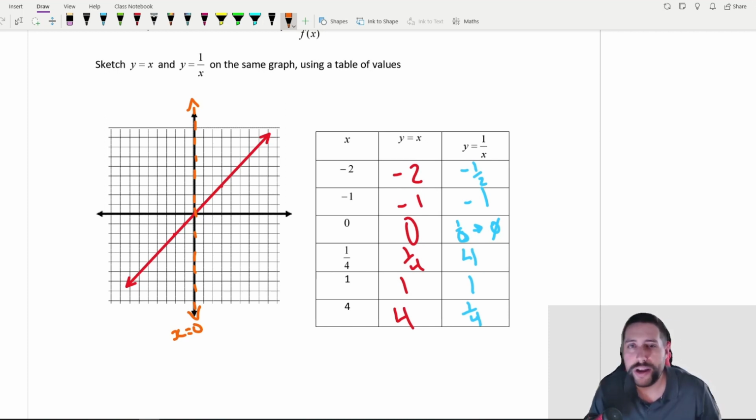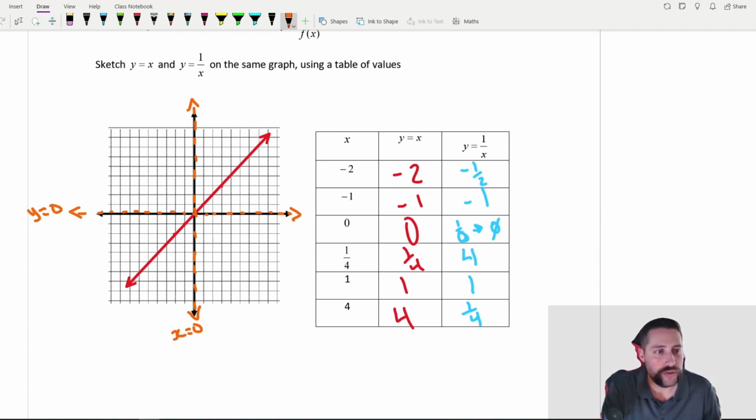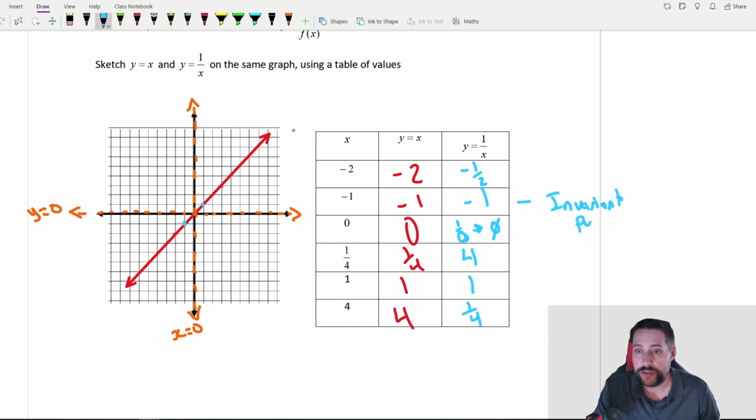Also, for a reciprocal graph, we have another asymptote, and this one is at y is equal to 0. Let's add arrows at the end of that, and we can say that this is y is equal to 0 as well. Now we will graph this reciprocal function. We know that when x is -1, y is -1 for both graphs, so we can add in those specific points on this graph. These are our invariant points. They're the same on the original graph and also the reciprocal graph.